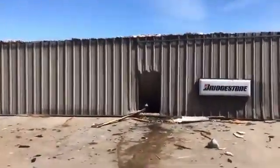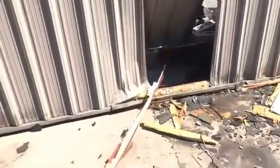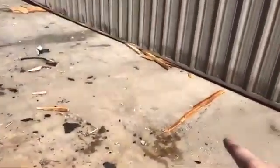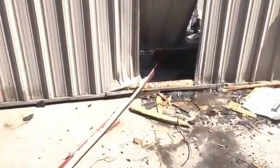I mean, you see this? This is a projectile. This was picked up and thrown into here, guys. The tornado picked this up and threw it through that one little sheet. That is why tornadoes are so dangerous. They pick up something, and all these are projectiles that can easily go through your car window, your windshield if you're driving down the highway.